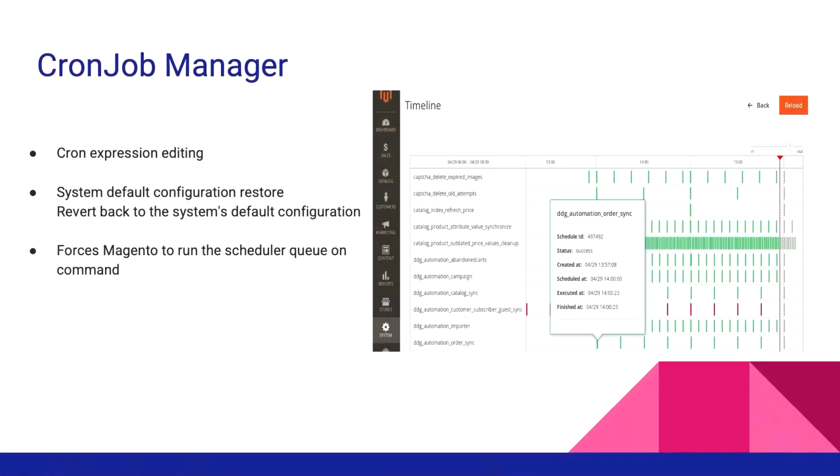Okay, so this one is not a specific extension, but maybe a particular type of extension that I recently discovered that has been extremely useful. A major issue I have when it comes to debugging cron jobs is if a site is fairly complex and you have a whole bunch of processes running automatically, then your list of cron jobs just gets really huge and it's difficult to debug, right?